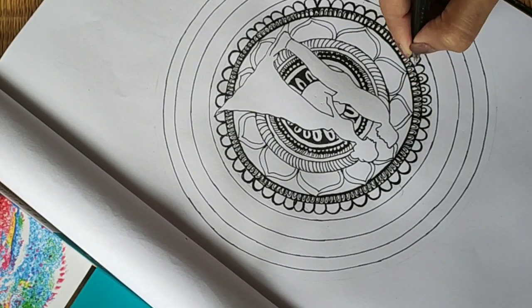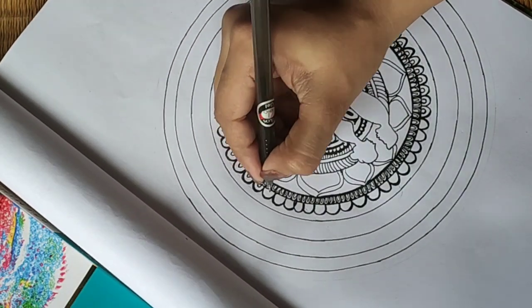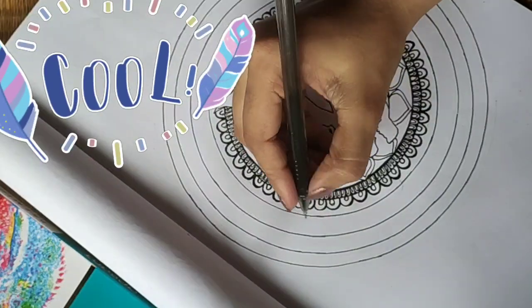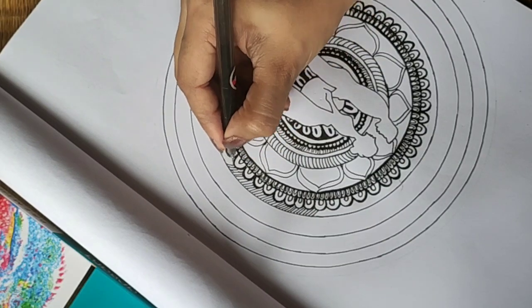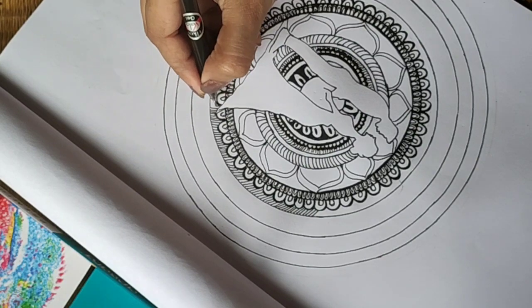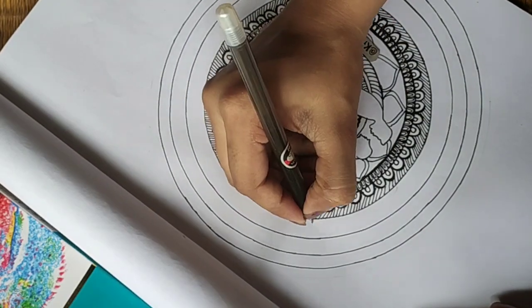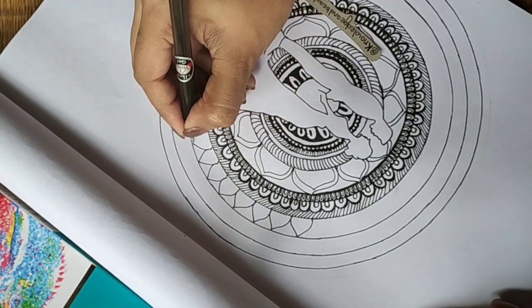So here also I am doing some black coloring, because when you are drawing on white paper, then black color for mandala art is very good. You can color in this mandala art if you want, then also it will look good. But for me, on white paper, black and white, it's like matching black and white.